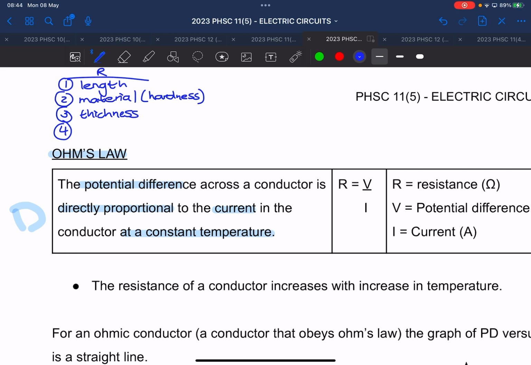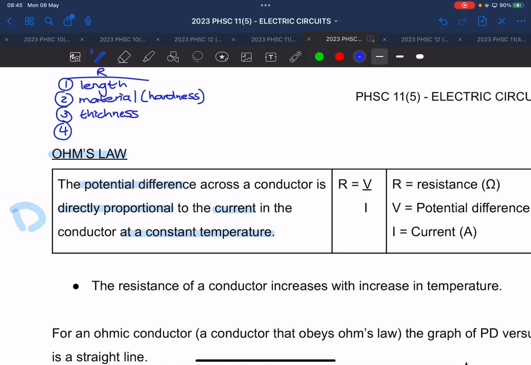All right. Then we have the thickness. Okay, and I explained that last year. I said before a rugby match or whatever type of match, we make a little tunnel for the players to pass through, and we said if the tunnel is too small, then they will collide a lot. If the tunnel is big enough, then they can easily pass. All right. So the thicker the conductor, the less resistance.